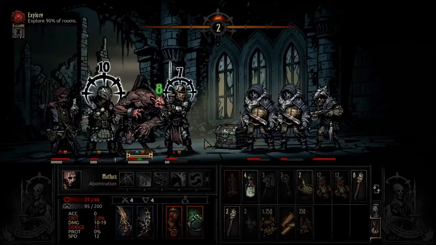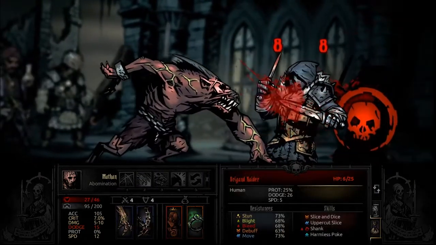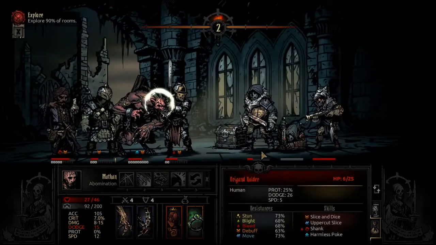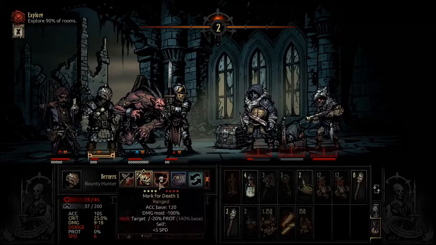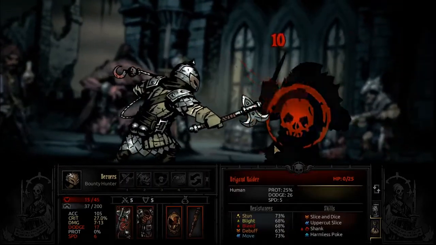Yes, I'm transforming at 94 stress. 95 stress, but now I can use Rake. Press this advantage. Give them no quarter. I'm just gonna go with Collect Bounty to get rid of the last one.